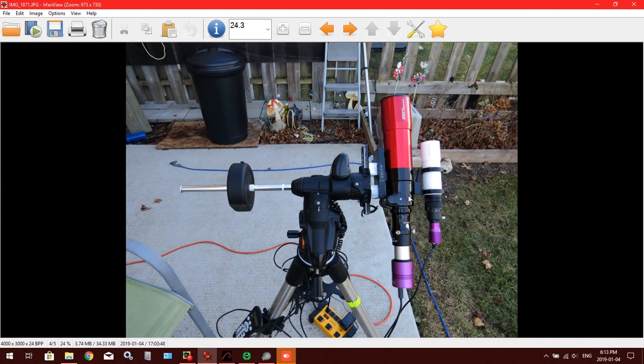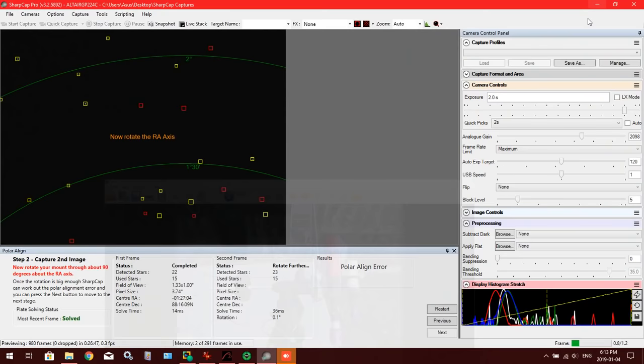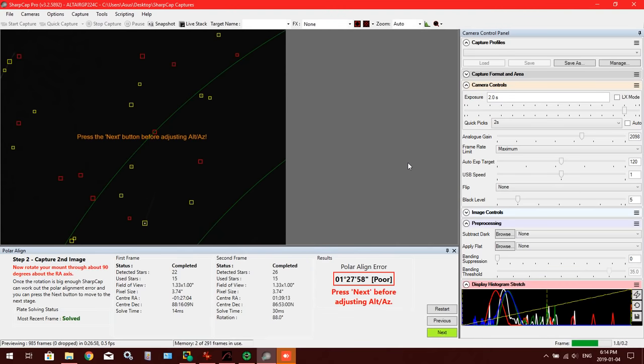So I'm going to turn it right like this, parallel, while I still point towards Polaris. Just going to turn it 90 degrees, okay? So give me a second there. I'll turn it so the counterweight bar is horizontal to the horizon. Okay. Just give me a few seconds. So right away, SharpCap's polar alignment saw that I'm 1 degree, almost 1.5 degrees off. Very, very poor. So press the next button before you touch the altitude and azimuth knobs.